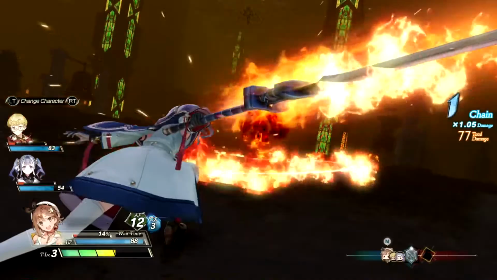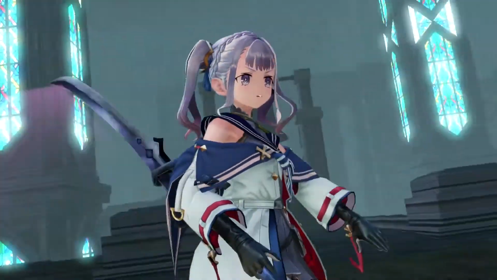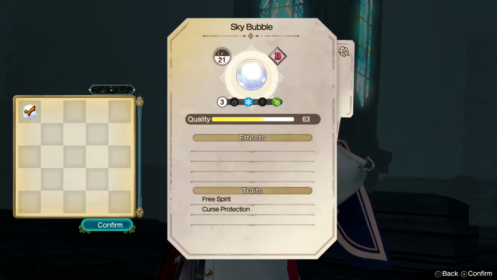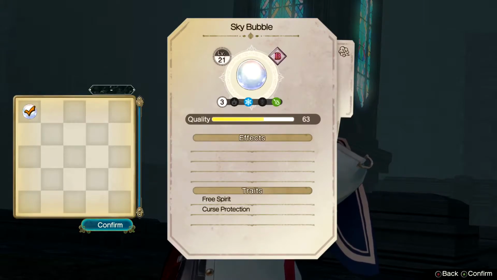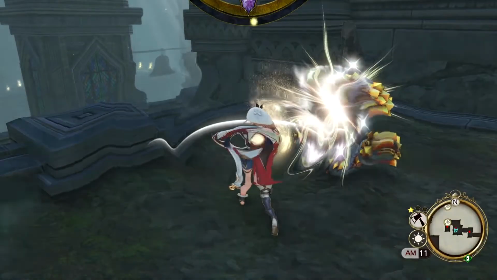Alright, finish it. And sky bubble. Oh, I still need the bubble herb for one of our quests. We're getting so many different items here.